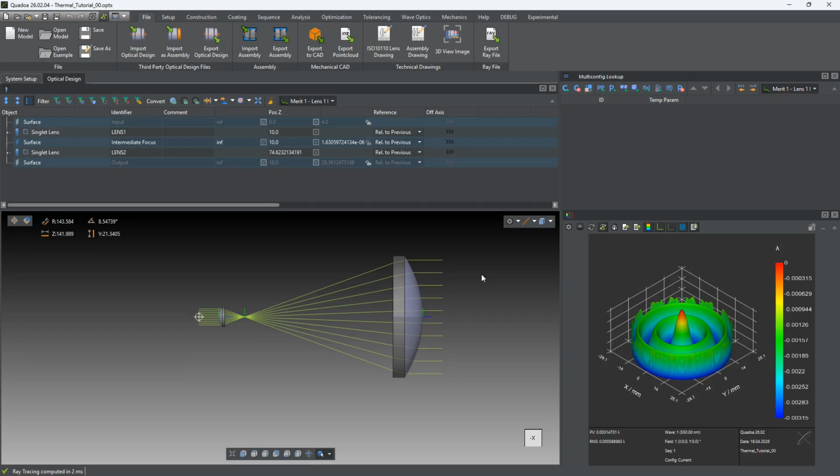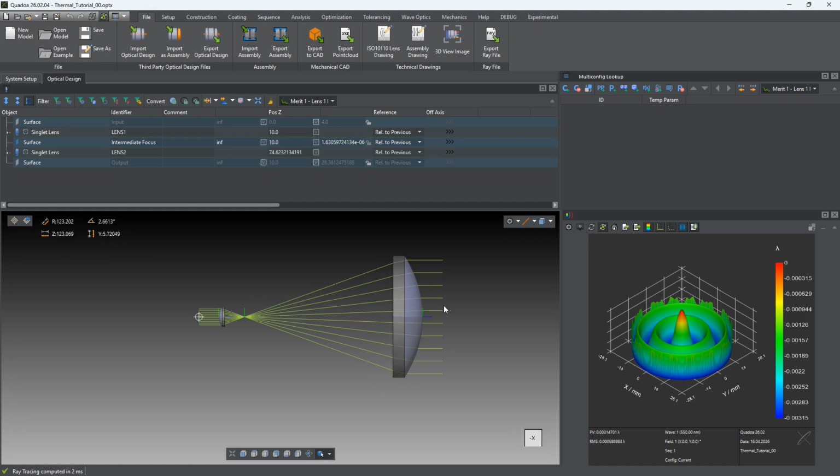In this tutorial, I want to demonstrate how to perform a complete first-order thermal analysis for this beam expander design. We want to optimize the wavefront error for a system temperature range from -20 degrees to +80 degrees Celsius. This example demonstrates a beam expander based on a Kepler-type telescope with an expansion factor of 8.